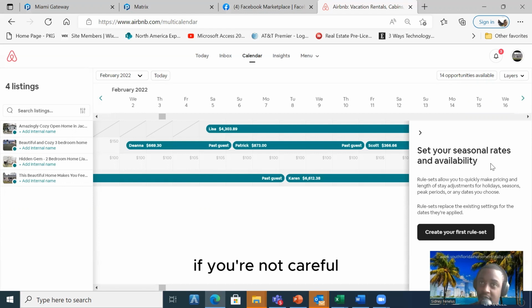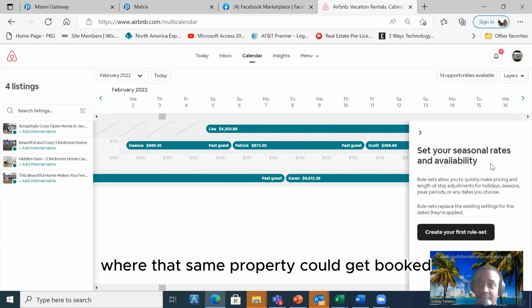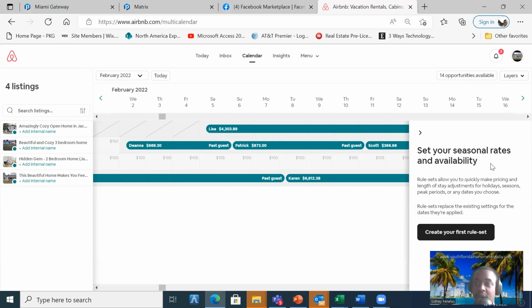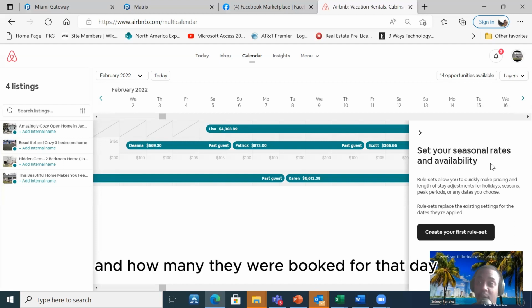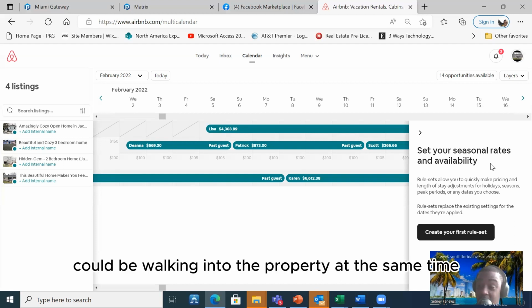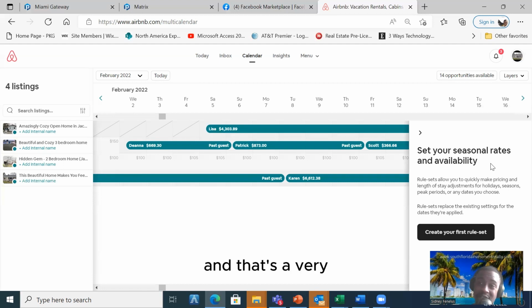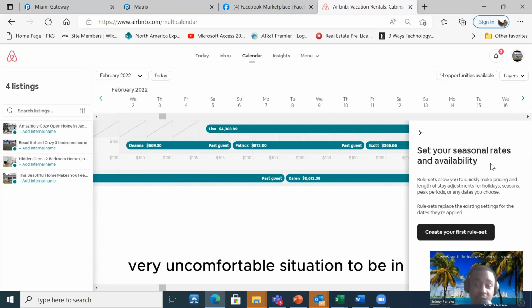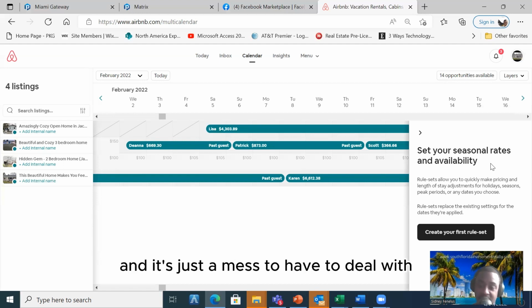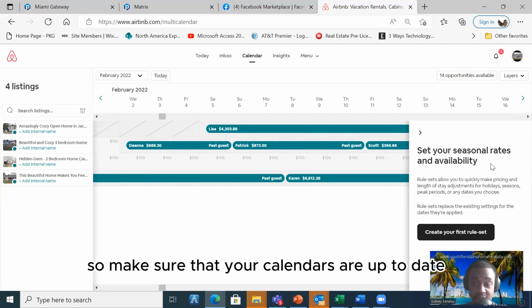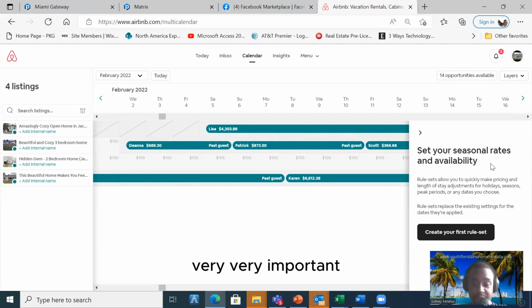If you're not careful and a booking just comes in and you didn't notice it, and you don't have a property manager who's watching that for you, it can easily happen where that same property can get booked on a different platform, and before you know it, two or three different guests, depending on how many platforms you had it on, could be walking into the property at the same time. That's a very uncomfortable situation to be in. It's unfortunate for the guests, unfortunate for you, and it's just a mess to have to deal with. So make sure that your calendars are up to date. That's very important.